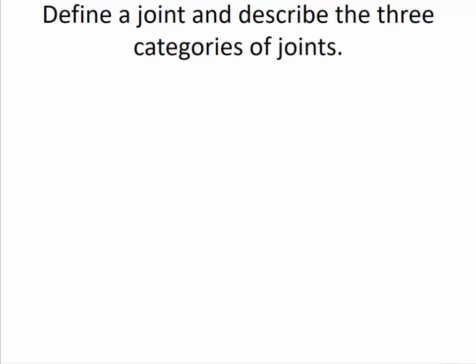We've looked at joints already at several points throughout this unit, but to define a joint, it is a union of two or more bones. Another term for it is an articulation. We talked about articulation when we talked about the type of cartilage at the end of a long bone. We said it was articular cartilage covering the end of the long bone, and that articular was referring to that cartilage being found at a joint, the connection of that long bone to another bone.